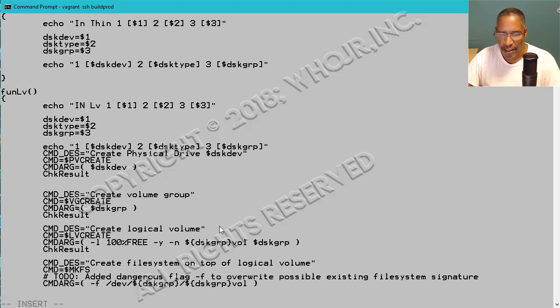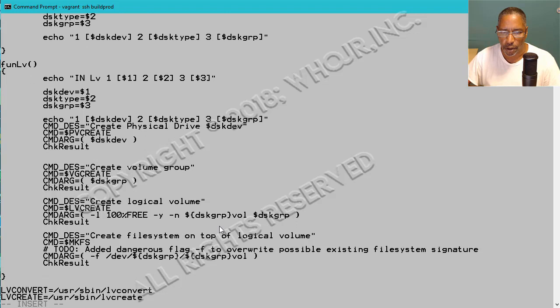And what that does is that describes our volume which we're creating. Okay, so let's do a check result. And voila, we are done.